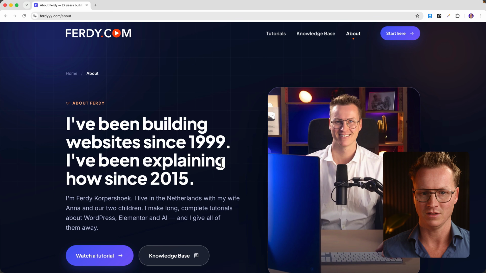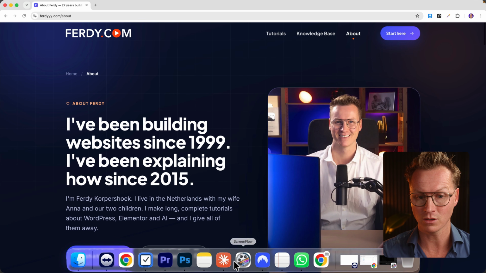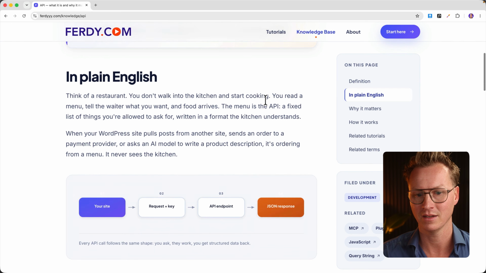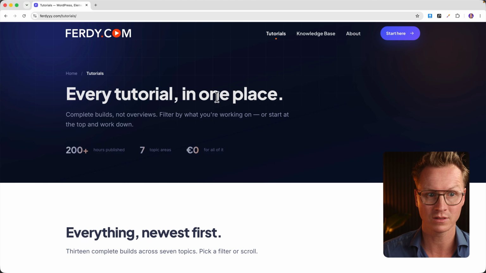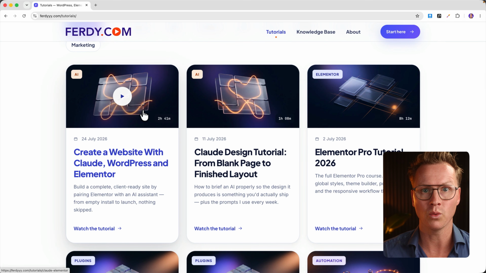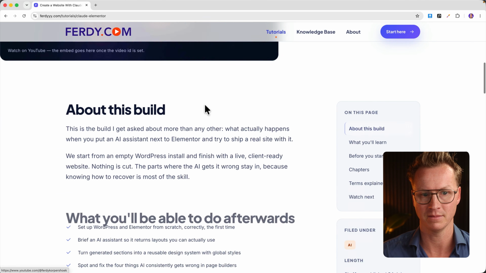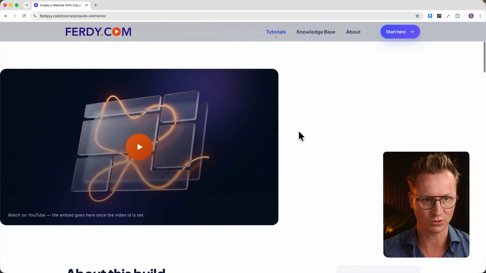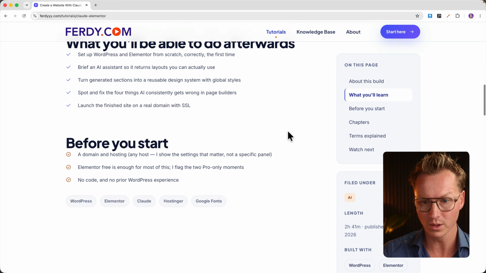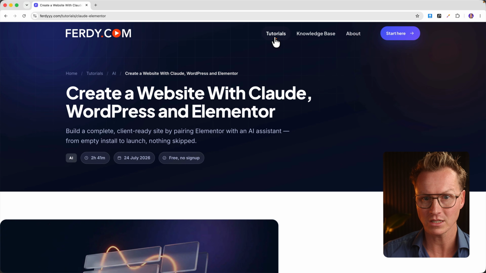So now it's a matter of adjusting everything until you're happy with the website, and then go to Claude and say, optimize my website for the search results. I think this is amazing. Wow. And what I should do, of course, really important, tell Claude to place real websites or real tutorials over here, because if I click over here, hey, that's something that's not right. It should be in the center. So this is something I would definitely say, bring the tutorial to the center, but start to use real tutorials over here and fetch them from Ferdy.com. So that's what I should do.